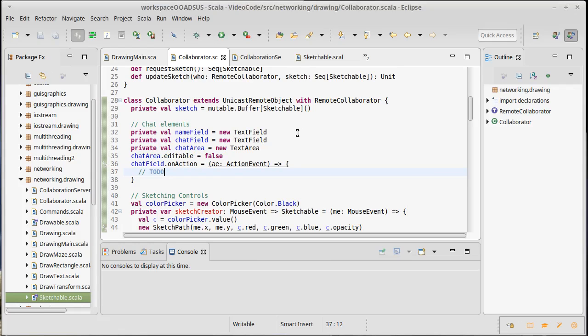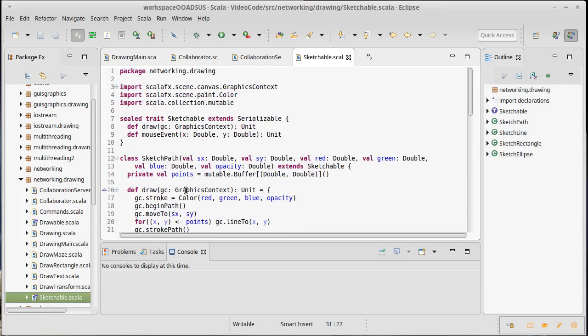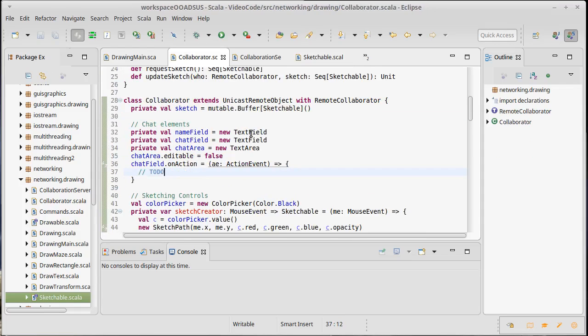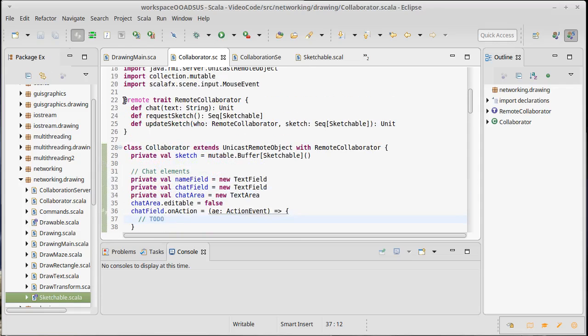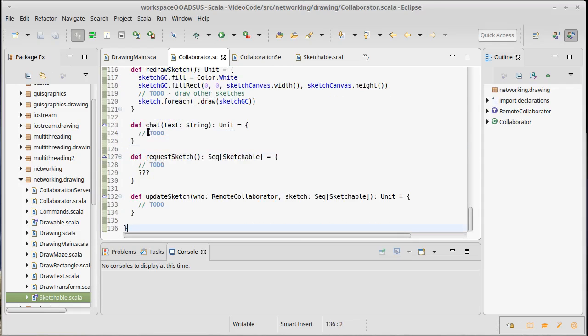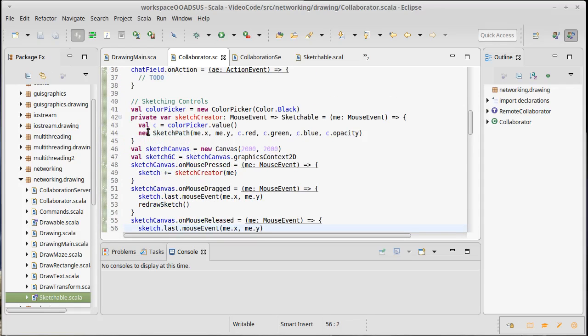So we're getting really close on our collaborative sketches. I don't know if we'll quite be able to finish them in this video, but we should be able to get close to it. We have the ability now to draw. And so in some ways, it's kind of a positive thing. We are at the point where we have a single user drawing program. And we've just done things like make sure that it's built out of things that we can serialize. Okay? Other than that, we haven't really done that much for networking. And we put in the RMI traits, but I haven't even implemented those yet. So this really isn't a networked program at this point.